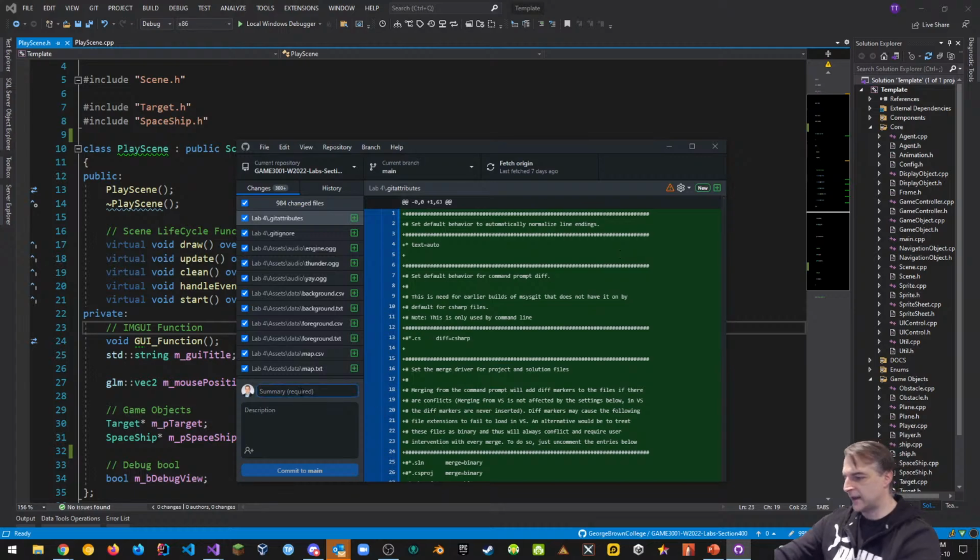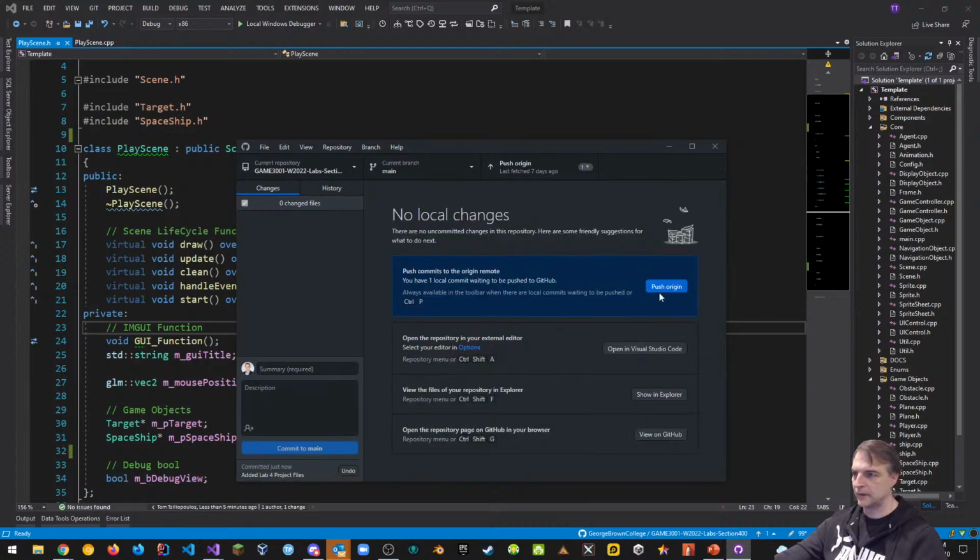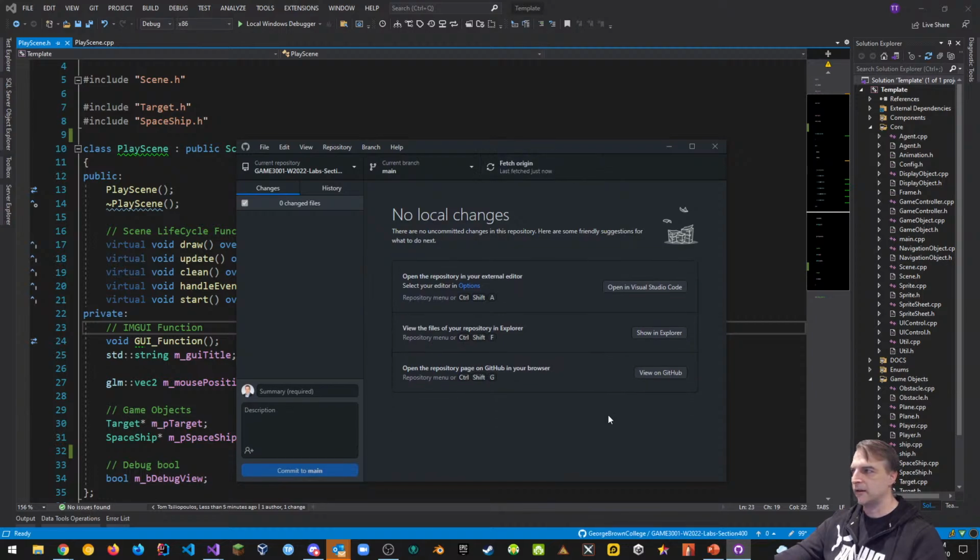The first thing is added lab for project files. I'm going to commit to main, and push this up when it's finished committing. Push. And now you should have everything ready to go for where we are with lab 4.